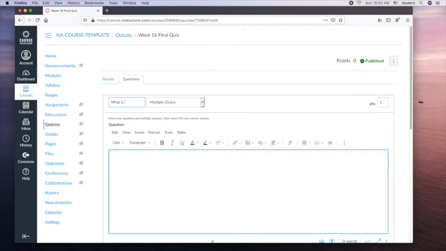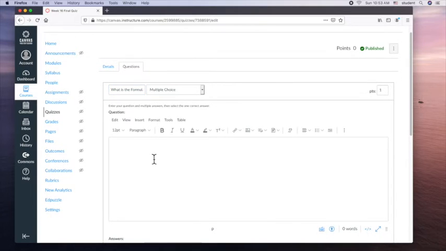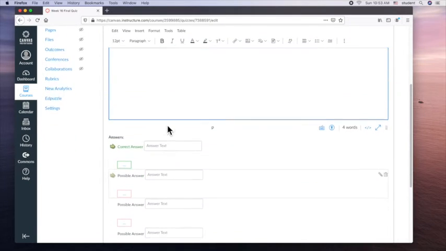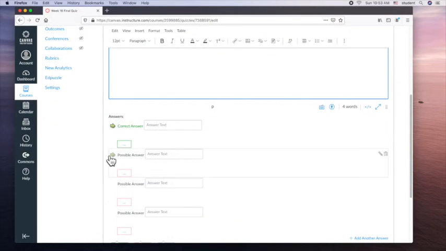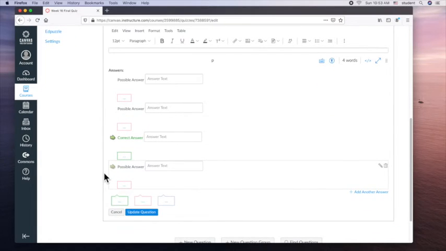What is the formula? Okay, that is your question. This is your description. Okay, come down here. What is it? This is the correct answer. If it's not shuffled, then we've got to pick the right answer.